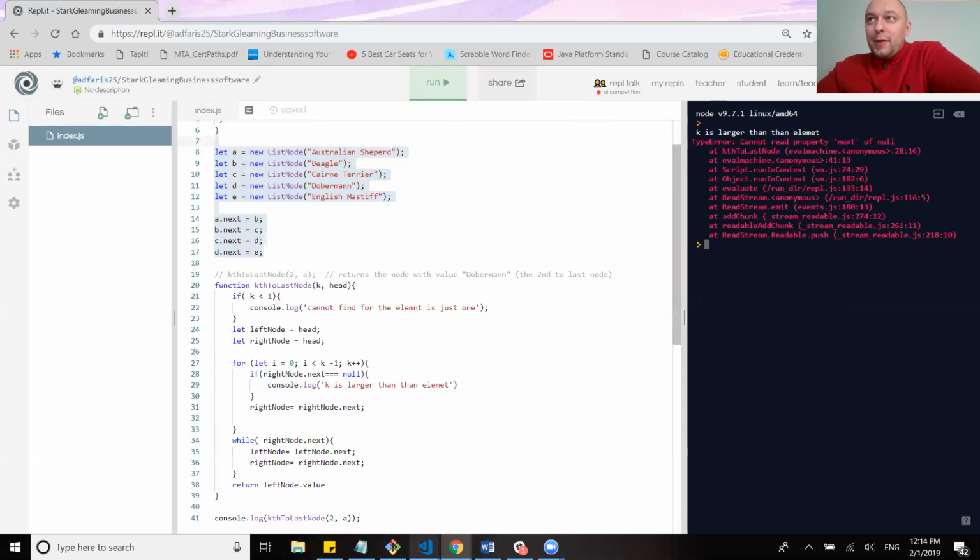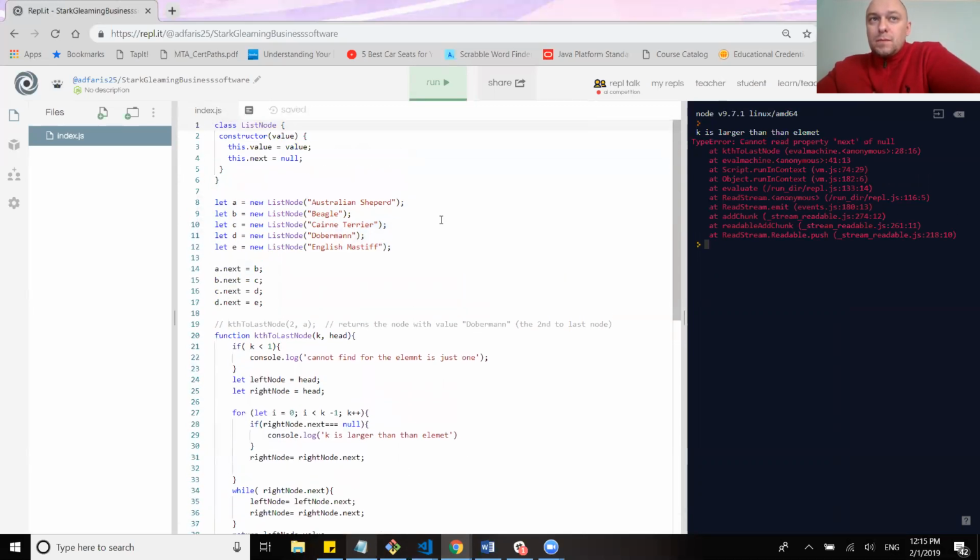Let's go through the code and find the bug. Okay. Line by line. We have a constructor called KLastNode, and we have a value, next equals null, and we have A. A dot next equals B, B dot next is C, C dot next is D. We're writing a function that will return whatever number, and we're passing it the head.